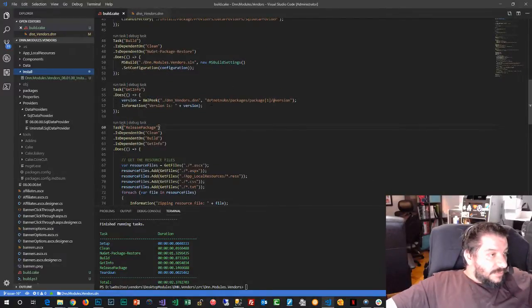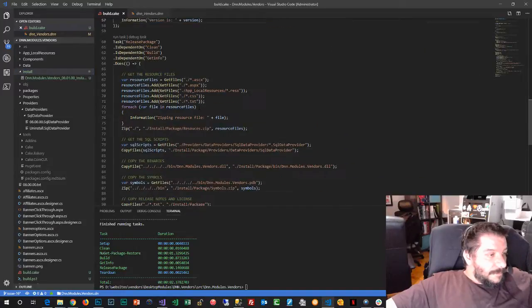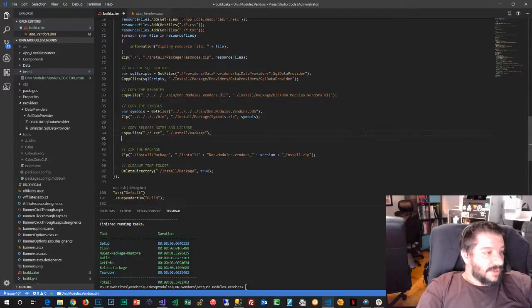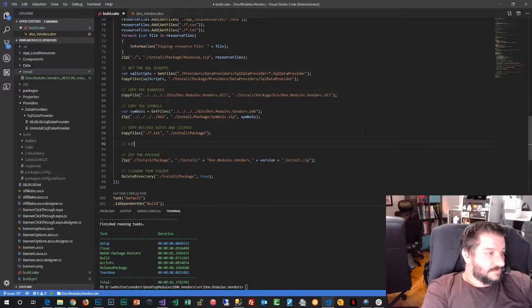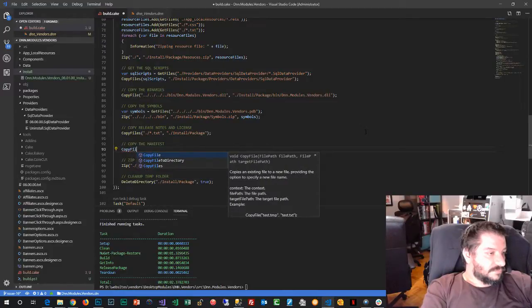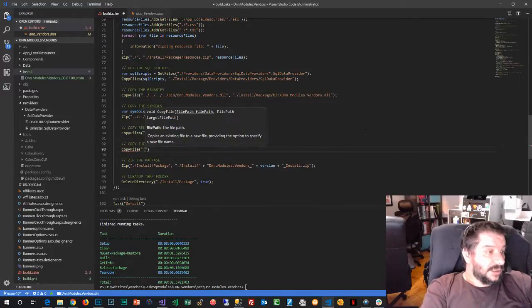So we need to copy the text files, the release notes and license. We're gonna do the same thing for the manifest. So basically copy file dot slash.